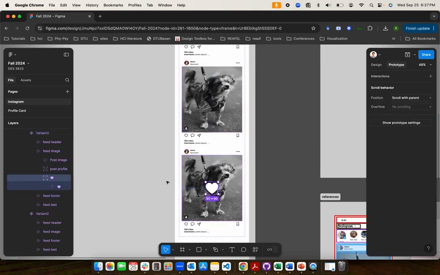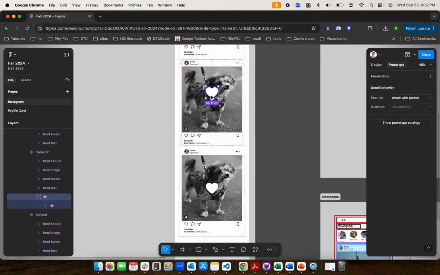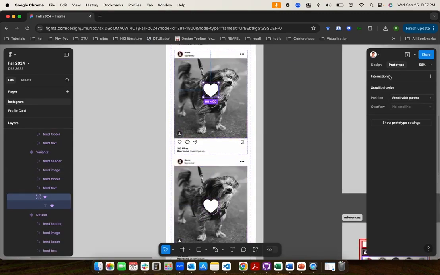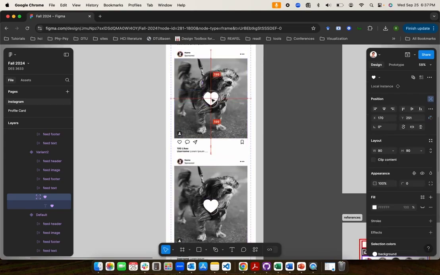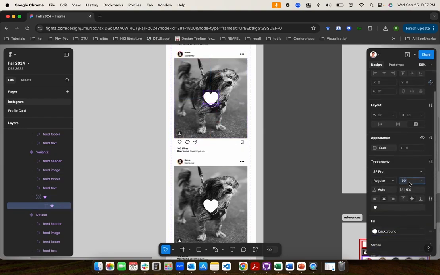So what we need is the same heart over here that has zero transparency and is super small, so that when user clicks on it, it uses the smart animate, which will then make it look like it's growing up. All right, so what we'll do, we will copy the same heart, paste it here. It's not centered, so let me center it. It's here, right? And then we can make it 1 pixel or 0 pixel, whatever it is, and also change its opacity to 0.